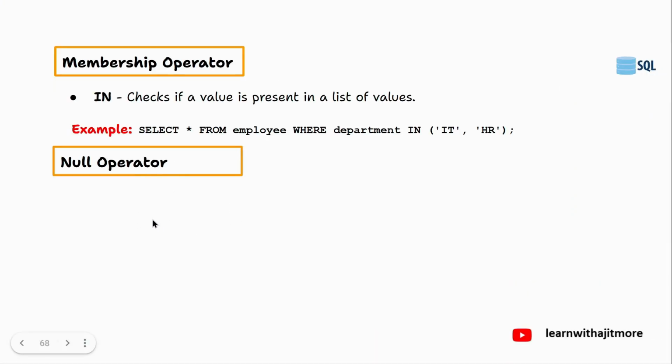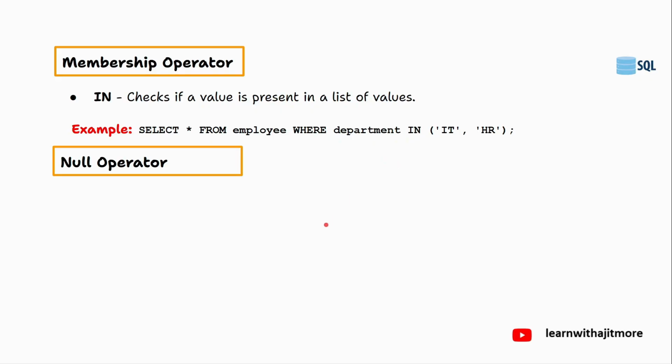Then suppose you want to check whether any value is equal to null or not. Null means blank. It is not considered as an empty string also. An empty string is also not null. Null means nothing. It is representing blank. An empty string means a string with length 0. So you cannot consider null as an empty string. It is blank, meaning that value is simply not existing.